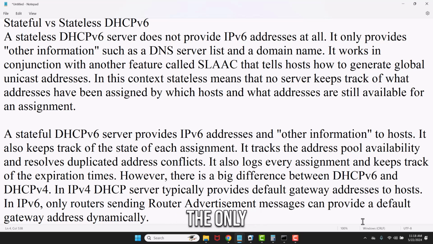The only thing that it doesn't provide for me is the default gateway or the router. Why? Because in IP version 6, the routers advertise. They basically send a message out to all the machines. It's called an anycast, and they say, hey, I'm the router, I'm the way to get out.